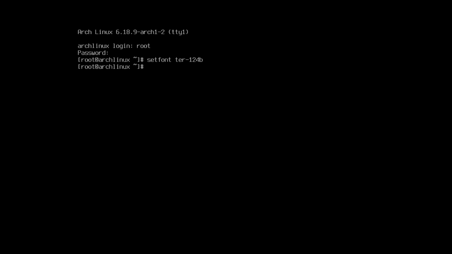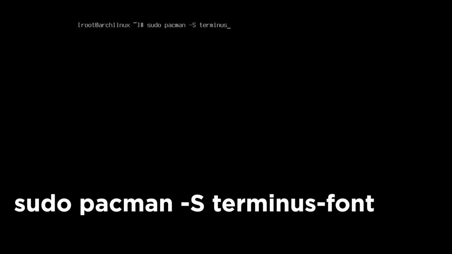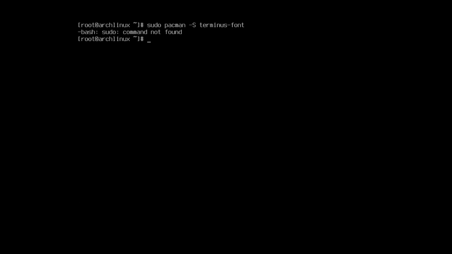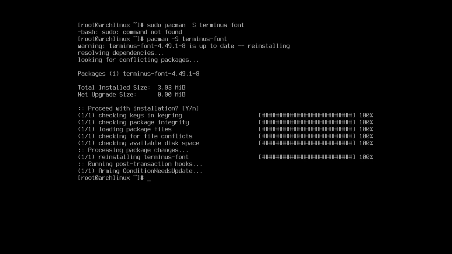First, we obviously have to make this font bigger, so set font 124B. There we go. That should be big enough. If I do clear, we can clear this out. If you are on TTY and you don't know how to make this font bigger, you can just do sudo pacman -S terminus-font. And there is our first thing. We don't have sudo installed. Yep, it needs to be installed. I'll cover this in a bit, but since we are root, we don't need sudo. We can just run commands and it will just run. Anyway, terminus font gives us this larger font. We're getting distracted. First, let's create a user.